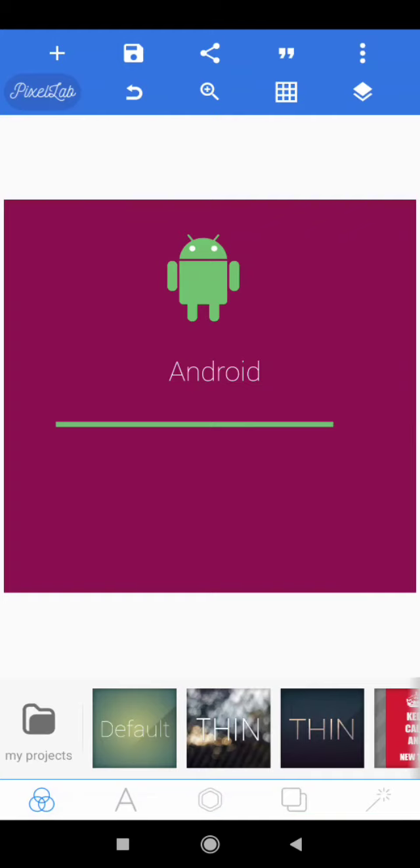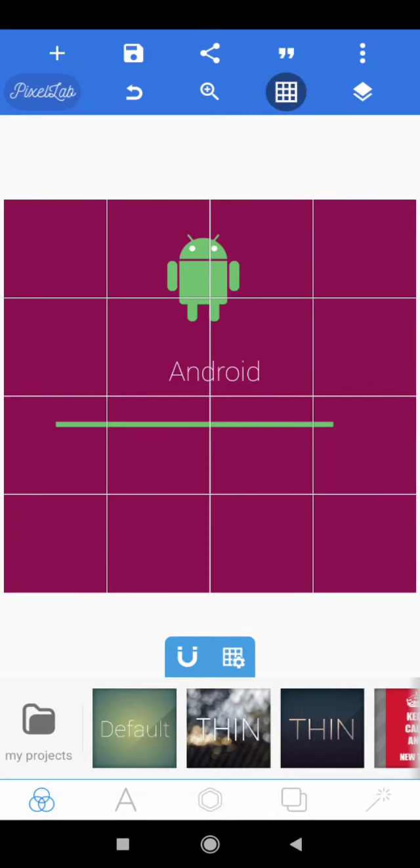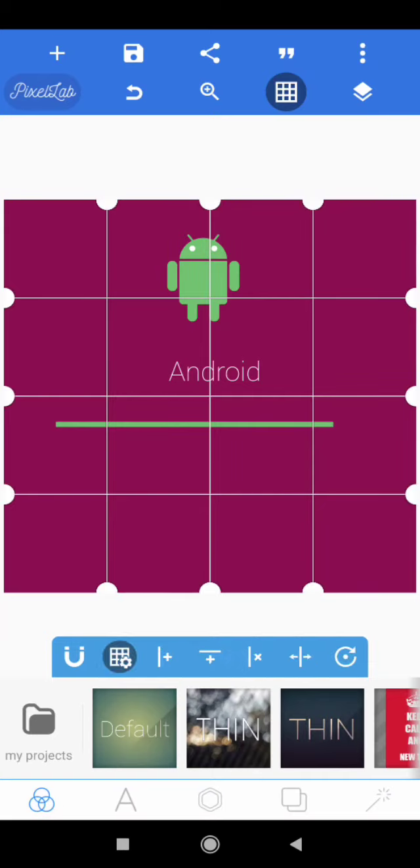So we'll begin by heading over to our guide tool here next to our layer panel, and then we'll select, and by default we are given 3 vertical by 3 horizontal guidelines. So if we head on over to our guideline settings here, there are options to add vertical or horizontal guideline, and then our last option here gives us a pop-up for us to automatically fill in the number we want to add at a stretch vertically or horizontally.